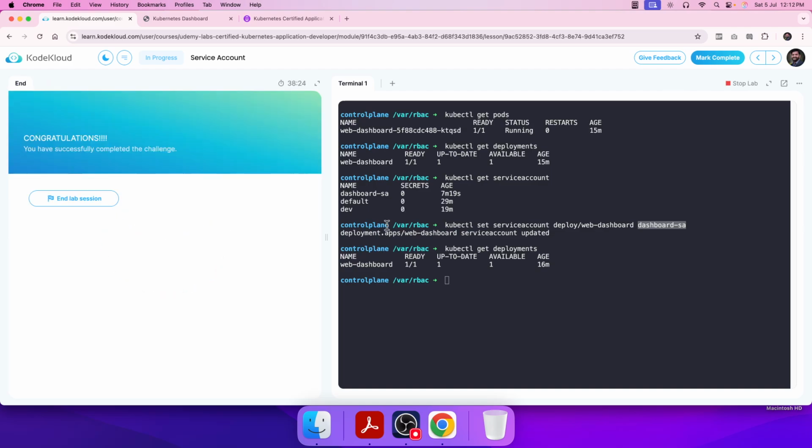Yes, it is working. So this lab was on the service account. A service account is basically like an application user account to which privileges or roles are given, so that it works based on whatever privileges are given. If restricted privileges are there, it will be able to do only a few things. If more privileges are there, more actions can be performed.